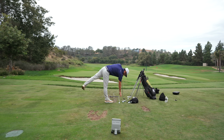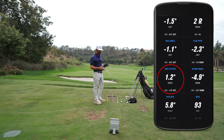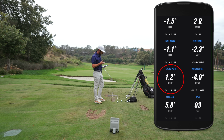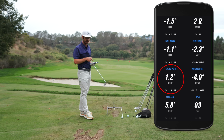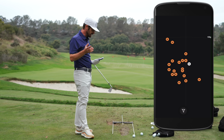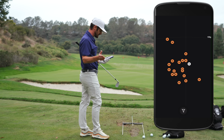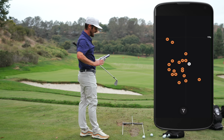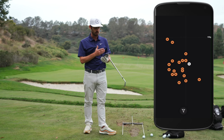Now we'll go back and have a look at our numbers. That face to path is now positive 1.2 to the right. I've been here warming up before. That is shot number 19 of the shots I've hit. We can go into dispersion. You can see that most of them have been a little left, but that shot I've just hit there had the face open to the path. So then you're correcting the fault that you might have had through working with the device.